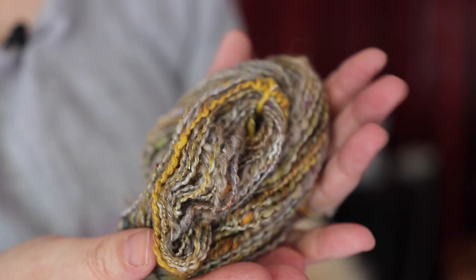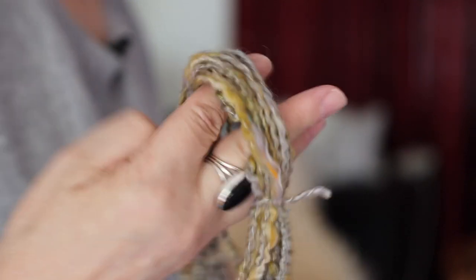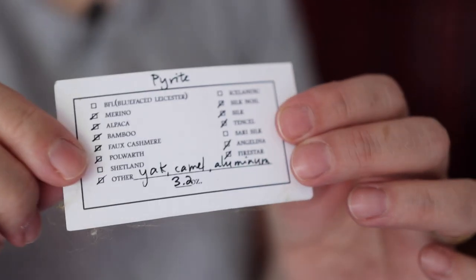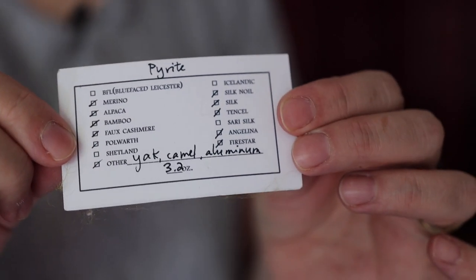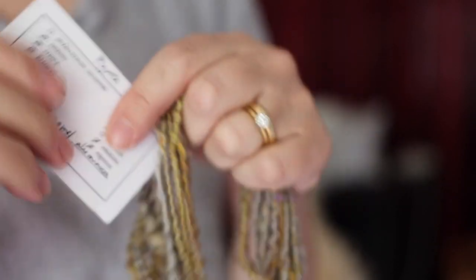So I think I'm going to do the rest of it this way, because it was only, I think, 3.5 ounces. Yeah, there's the tag. It's only 3.2 ounces. Just to make the most of the yardage, I think I'm going to go ahead and spiral ply the rest of this. And I think it would be really nice in a weaving project.